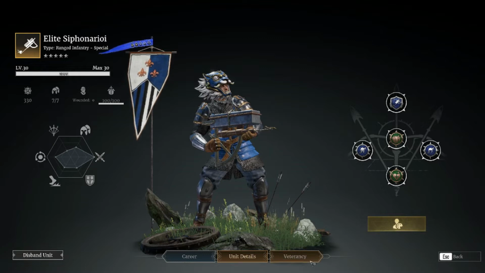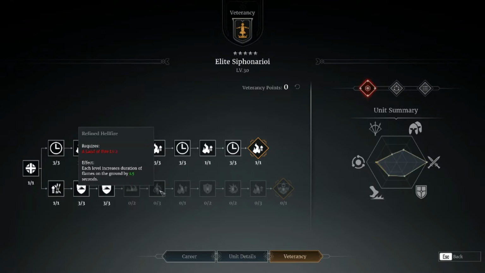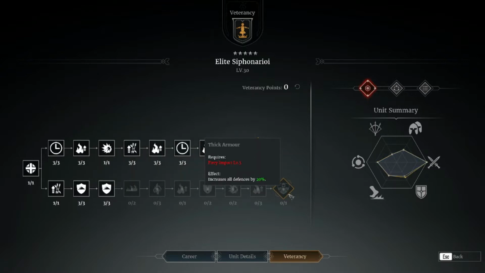Let's have a look at their veterancy line. They're quite similar, I'm going to be honest. We've got some defense in the bottom line. We've got some ammo. We have reductions in certain abilities, extra duration on certain abilities. And then the last one here is the 20% reduced defences. I mean, go and have a look at them yourself. There is quite a similarity between both lines.